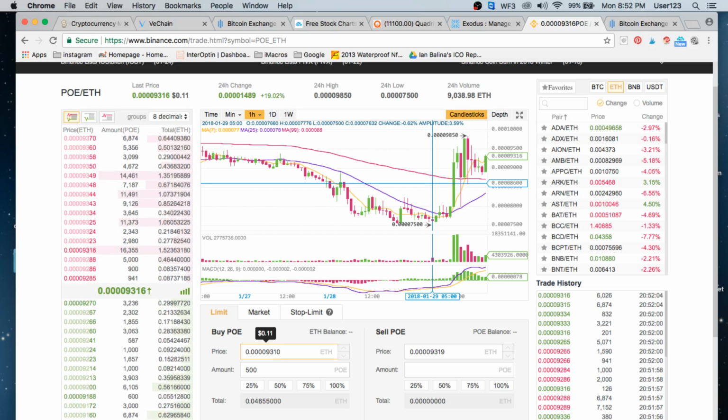You need to make sure that A, you're not buying at all-time highs, B, that you don't overtrade, and C, every trade is a winning trade. It just depends on how long you're willing to hold it. Well, I'm not going to say every trade, because there are some crap coins out there, and we're not going to get into that in this episode either.